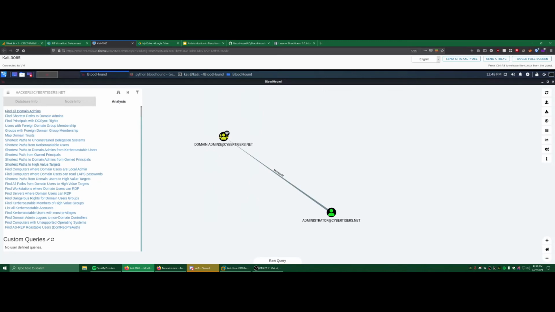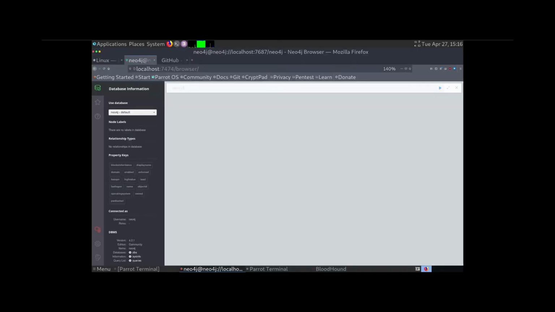But yeah, so I will now be switching over to the randomly generated one because that one is much more interesting. Okay, this is the last part of the BloodHound video. I'm going to show you how to generate your own data just randomly using the database creator tool from BloodHound. Right now on my screen, I have the Neo4j database. I'm logged in. You can see there's nothing in this database right now, but we're going to change that.